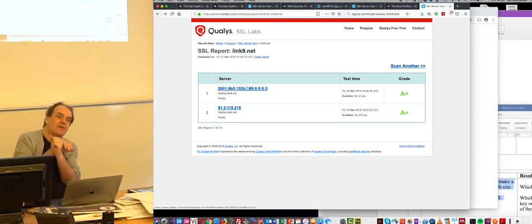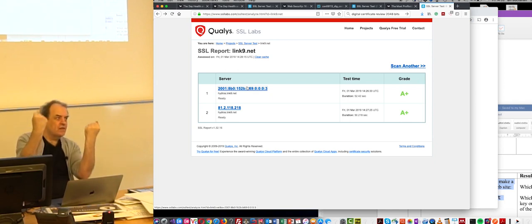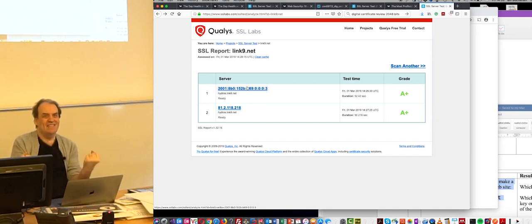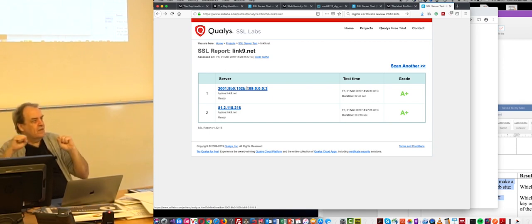Okay, so it's not a difficult thing to do, and unfortunately many companies still struggle with it. So the key things we look for are BEAST, Logjam, these types of threats. They allow an intruder to pull your website down low enough to break the security. So with things like Logjam, you can push your RSA security down to 512-bit keys for the Diffie-Hellman, and then you'll release the keys for your site. These sites that get A+, there is no downgrade because there's nothing to grab onto that's weak. For a downgrade attack, we've got to have the low-lying fruit.